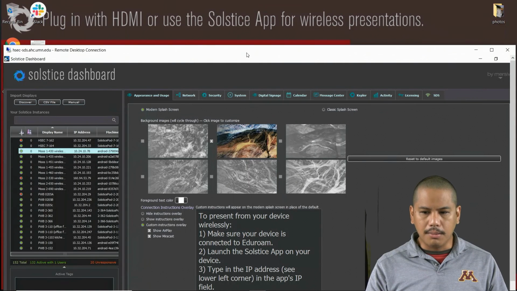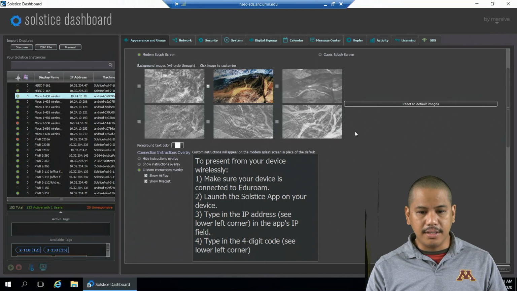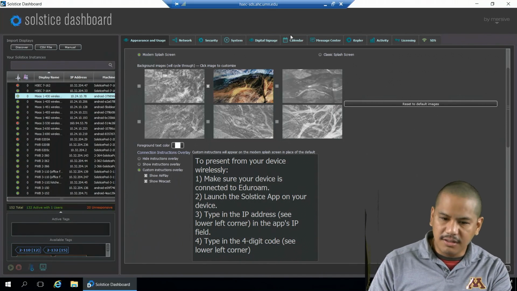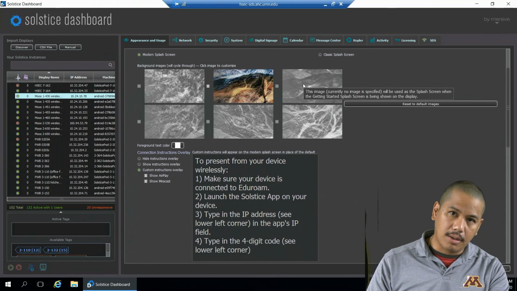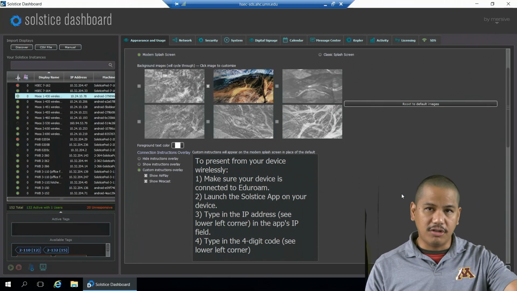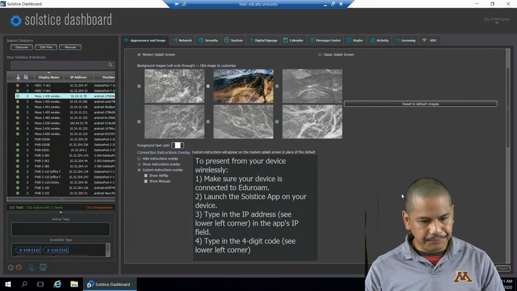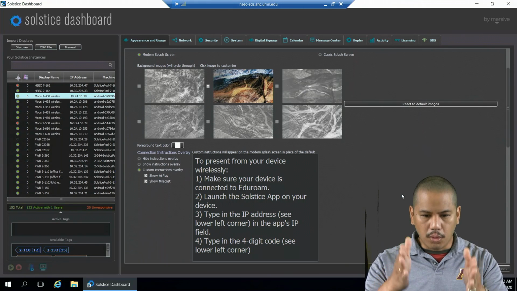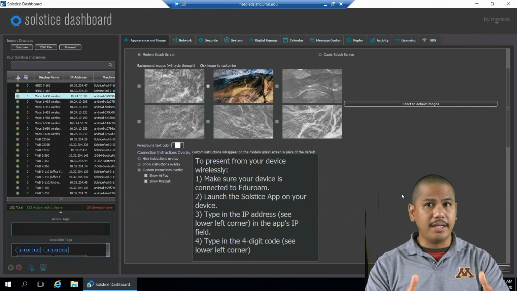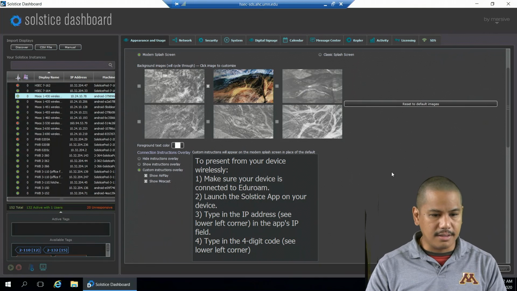Now, the way you're probably going to want to go is this one here, at the very least now. So now we're at somewhere that's a little more useful to you, maybe. This is the dashboard that HST set up for us on one of their servers. It's actually set up on the same server as the Solstice Discovery Service. And so it's one dashboard that multiple people have access to, so that multiple people can manage, but they're not throwing anything out of sync. That's the basic idea of this.